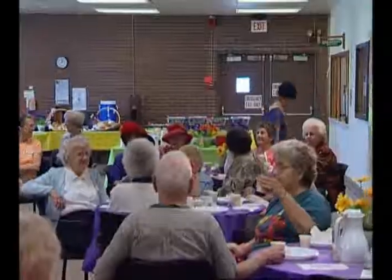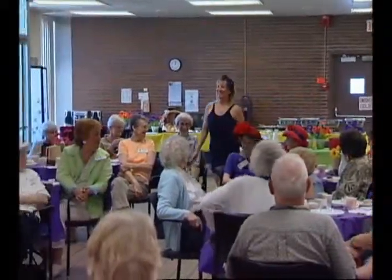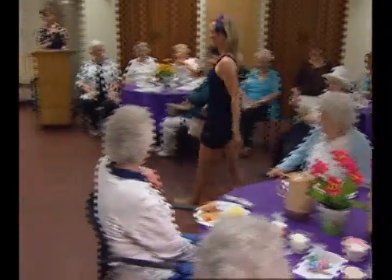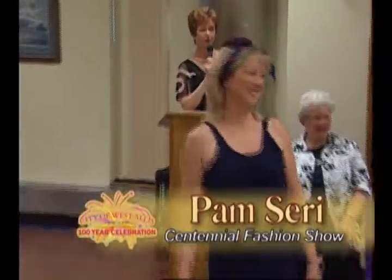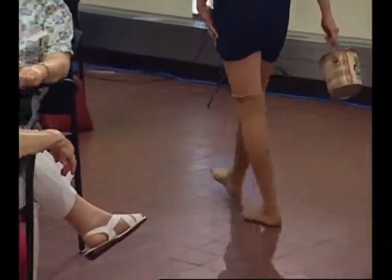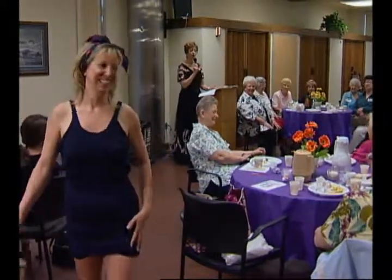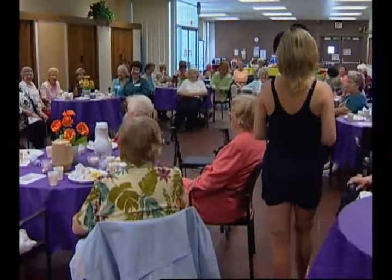And here's our little Pam on her way to the beach. In the 20s, women wore a fairly voluminous two-piece tunic and knickers when they went to the beach. They were called bathing suits because they were not used for swimming. These suits were made of 100% wool. And you ladies know how heavy wool gets when it's wet. Swimmers who went too far into deep waters were known to have drowned because of the weight of their suit.